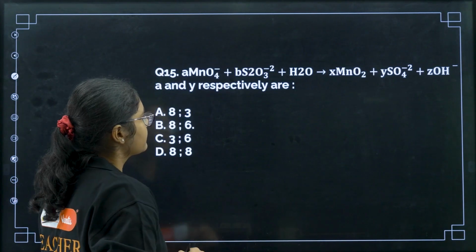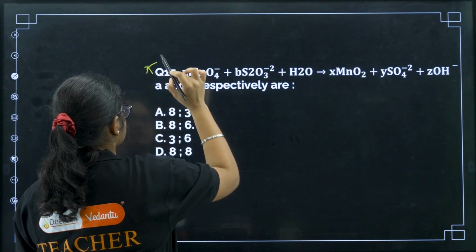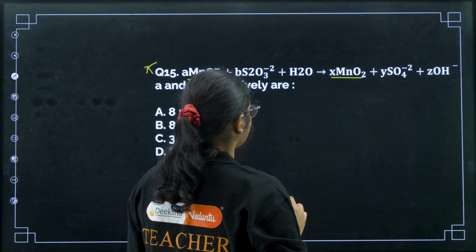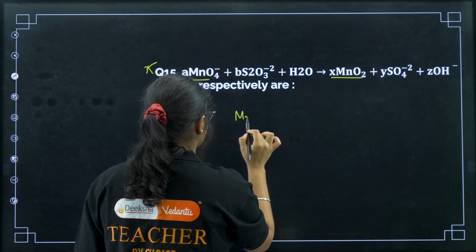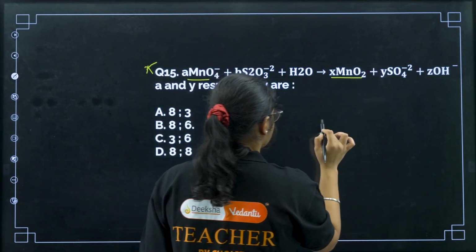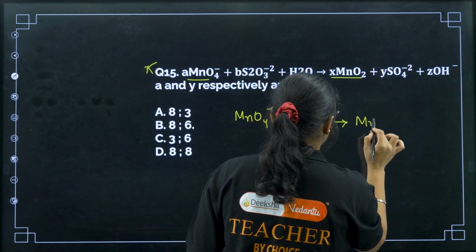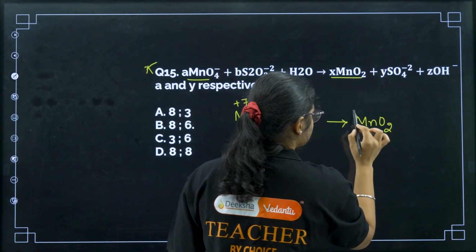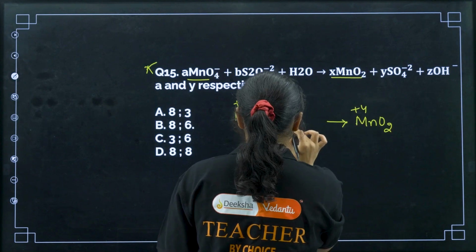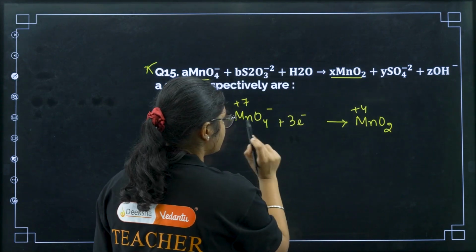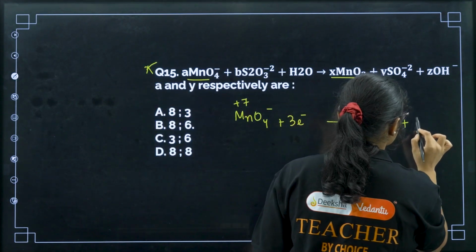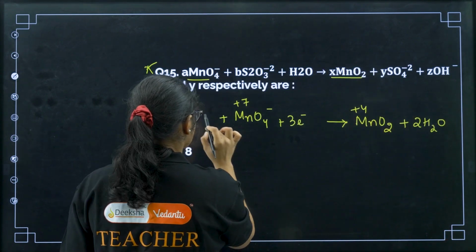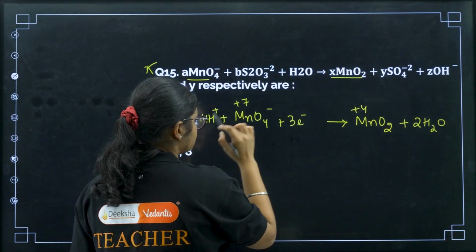Okay, option number D. Next, this is an important question about balancing of reaction. So MnO4 minus to MnO2 is there, so I will write the reaction separately here. MnO4 minus to MnO2. Now you see this is plus 7, and this is plus 4. So reduction will be with 3 electrons. Now here there are 4 oxygen, there are 2 oxygen, so it will be 2H2O. So now due to this we will add here 4H plus.